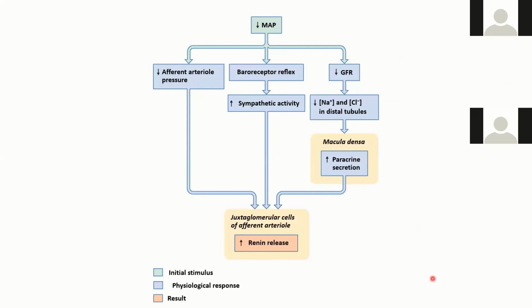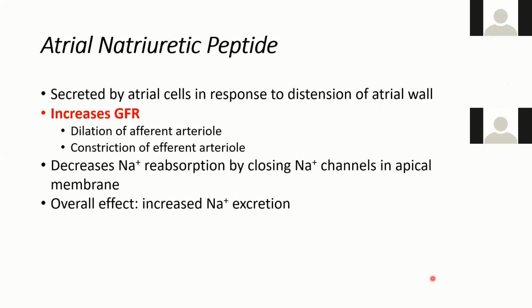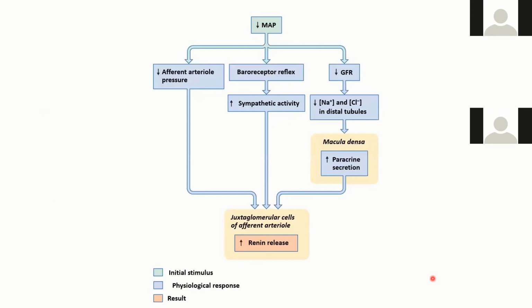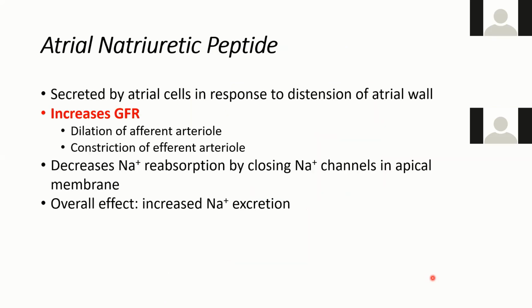Okay, so this is basically where we left off. We'd finished talking about the system, which is a response to low blood pressure that causes us to reabsorb solutes in order to increase osmolarity, basically to pull more water along with it, ultimately. Now we're going to be talking about the flip side.